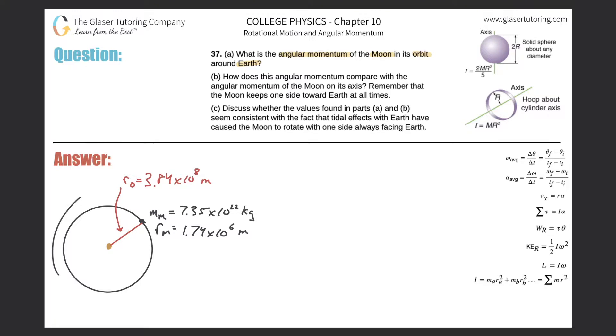So here we have a little picture. The earth is going to be in the middle. The moon is out here, and we have certain quantities for the moon. This is the mass of the moon. It's going to be the radius of the moon. And in red, that's the radius of the orbit of the moon around the earth. So that's what we need to find. We need to find the angular momentum of the moon around the earth.